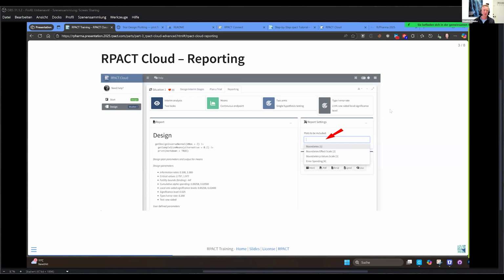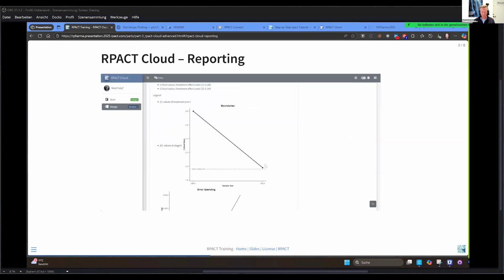First, let's go back to the reporting area. Here you can see you can add optionally one or more plots to your design or, for example, your sample size calculation. And you also can see all available plots here for this specific configuration. If you enter, for example, these two plots, they will be added immediately to the report and will be displayed also in this rendered version in the graphical user interface.